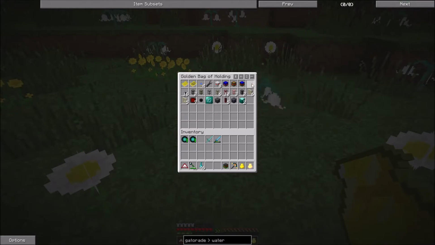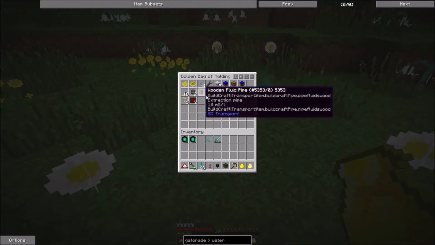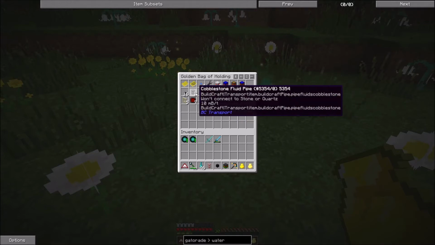Alright, so we're showing off the knight. He is the guy that attacks mobs. And I was real excited for this one at first. I don't have any wooden kinesis pipes. Are you serious?